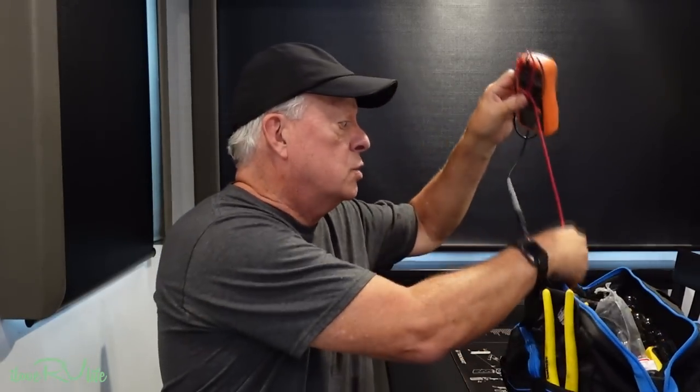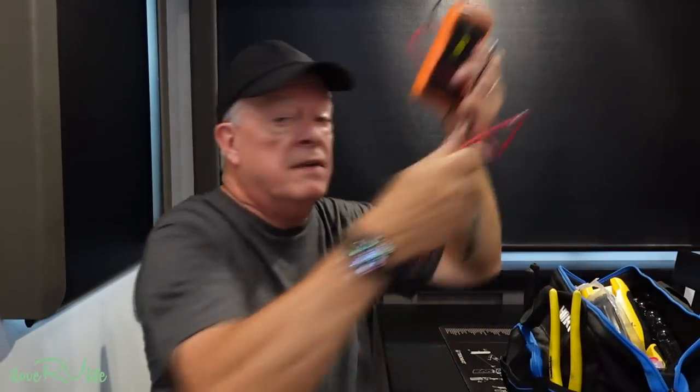The other thing which I think is critical to have in your kit when you travel, especially for emergencies, is a digital voltmeter. We've had a couple of instances where the power all of a sudden got weird. We've got a device that we use on the pedestal to give us surge protection, and it protects us if you have odd voltages, too high, too low, reverses, those types of things. When we lost power because that unit turned off, I could go out there and check the pedestal. Very simple to do, and realize, oh my gosh, something's wrong in the pedestal. I could call the campground. I knew exactly what was wrong and we could get it repaired.